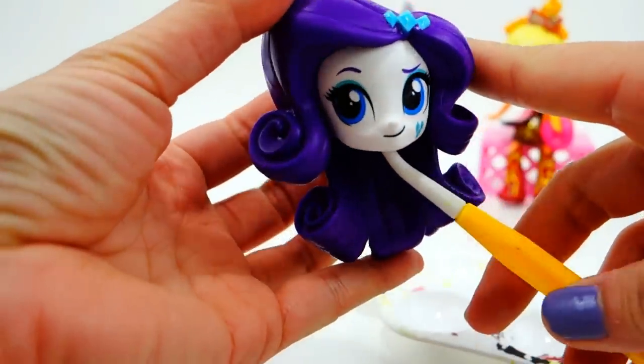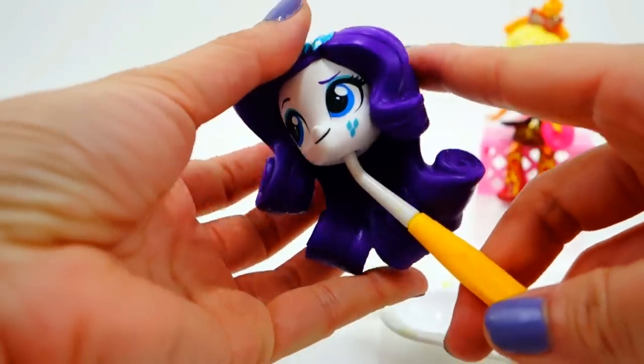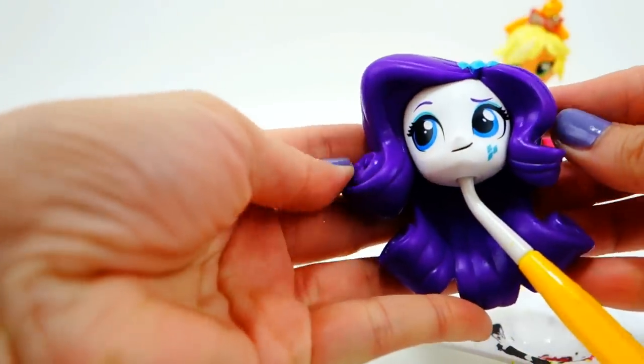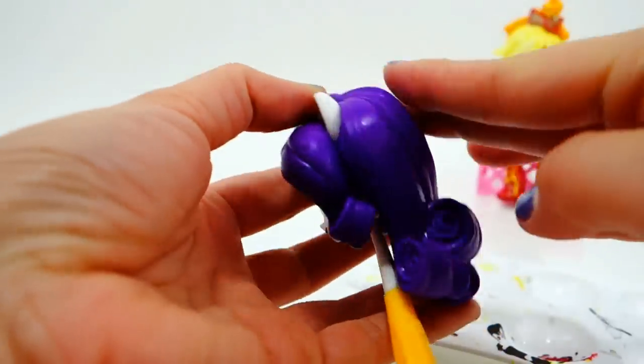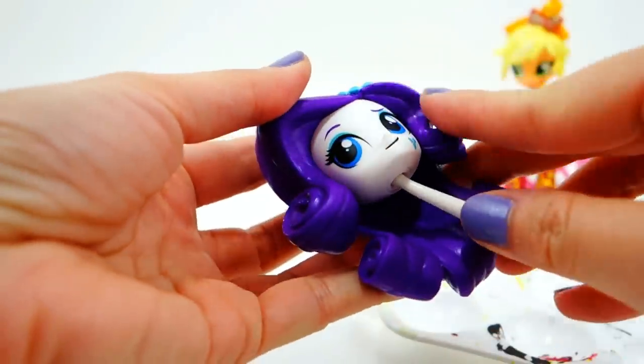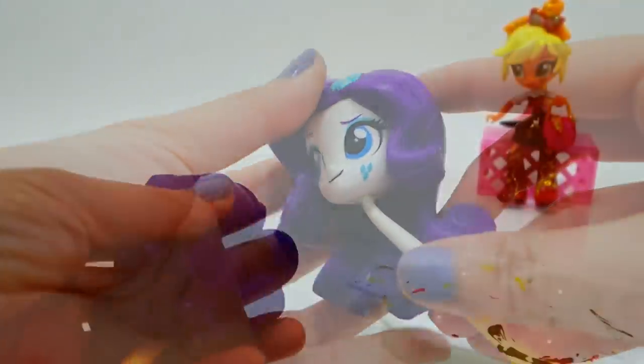Okay, so let's do Raven Queen's hair. So her hair is kind of like two-tone with a little bit of kind of purple and magenta highlights in the front, but black in the back. So we're gonna do that two different colors, maybe a third color just to give it a little bit more highlight.